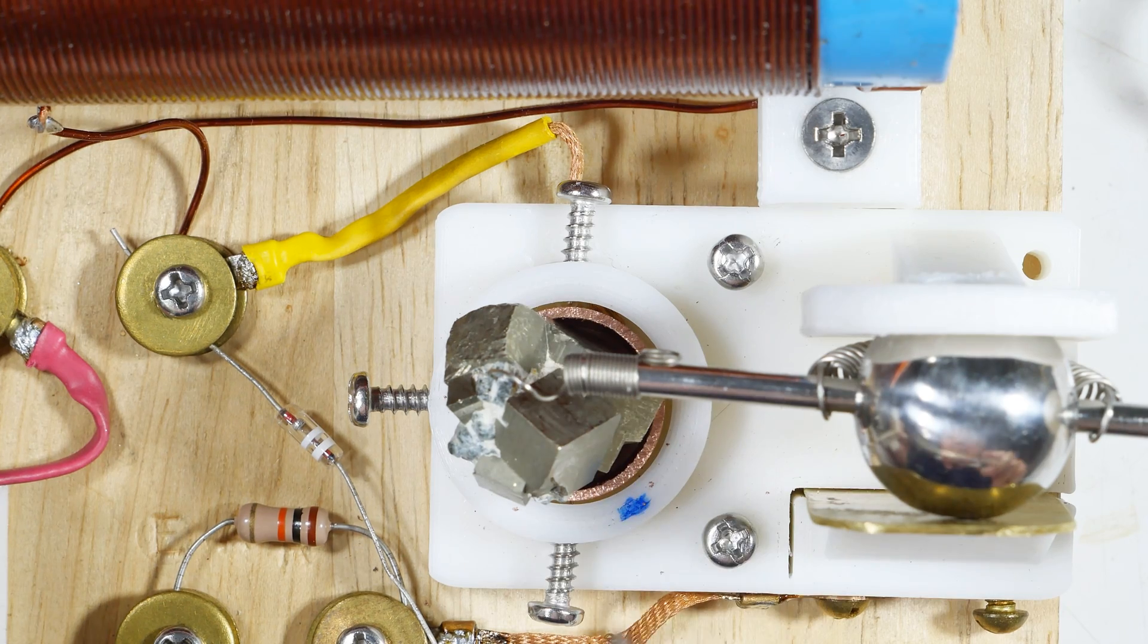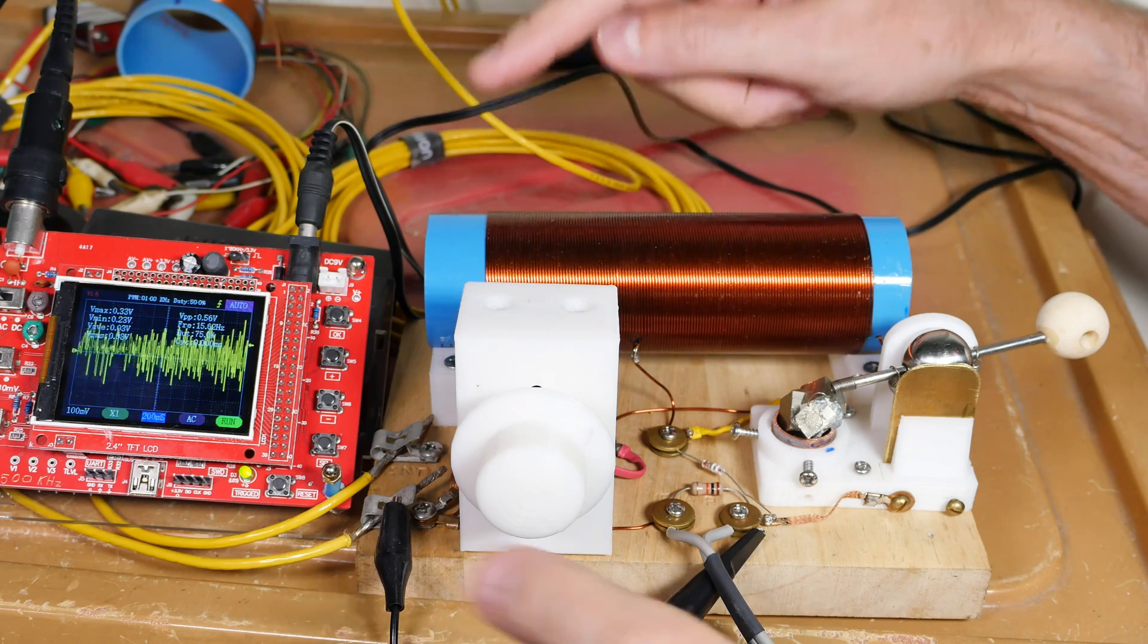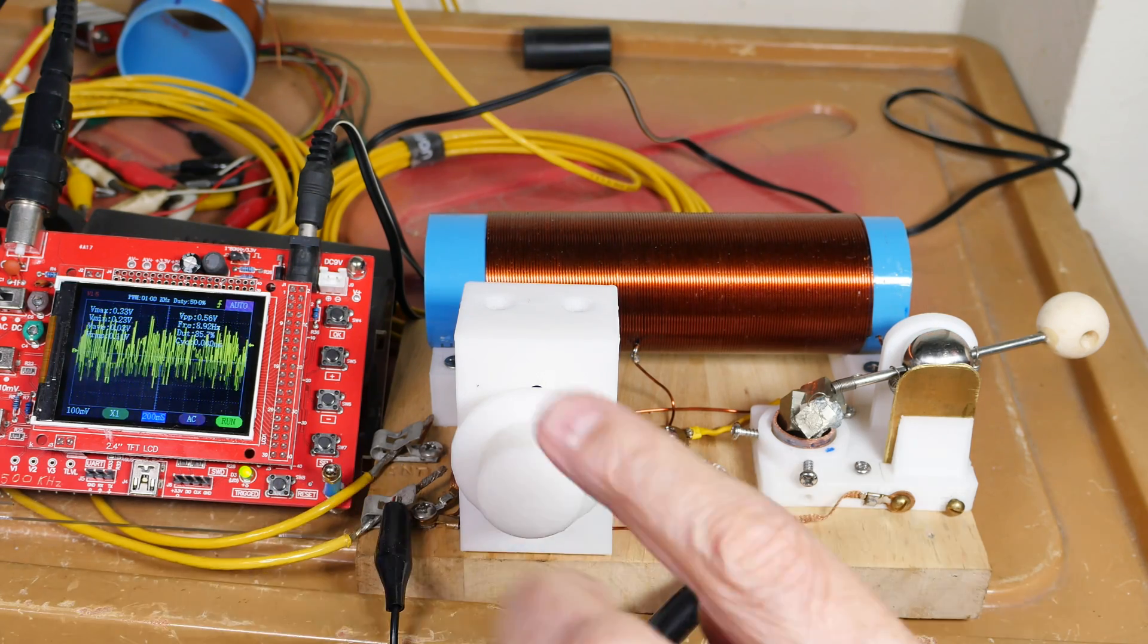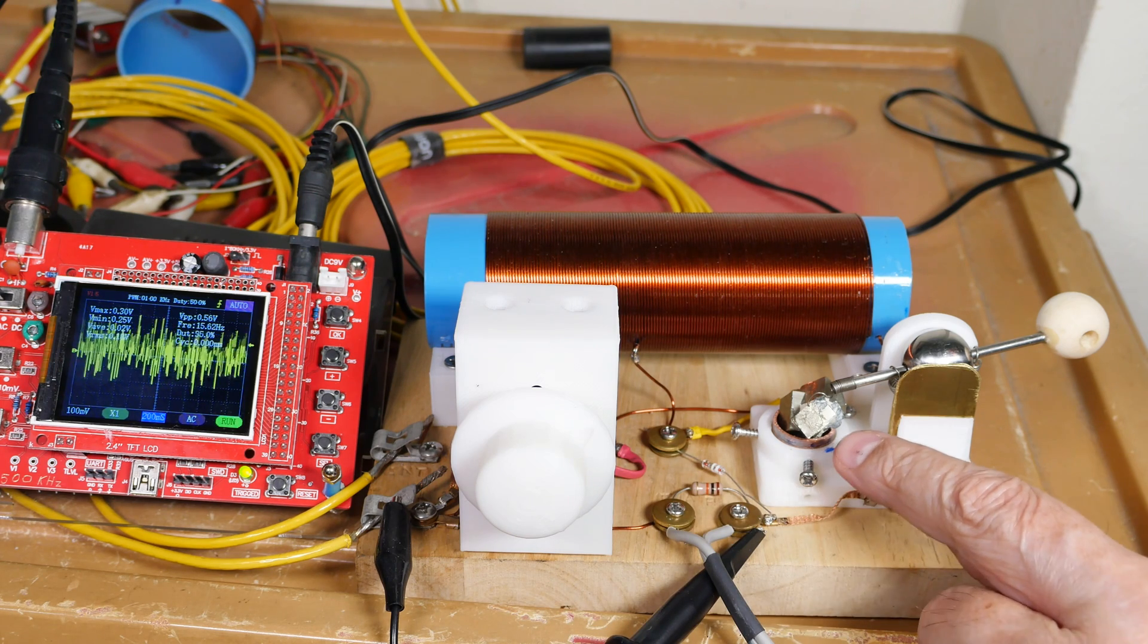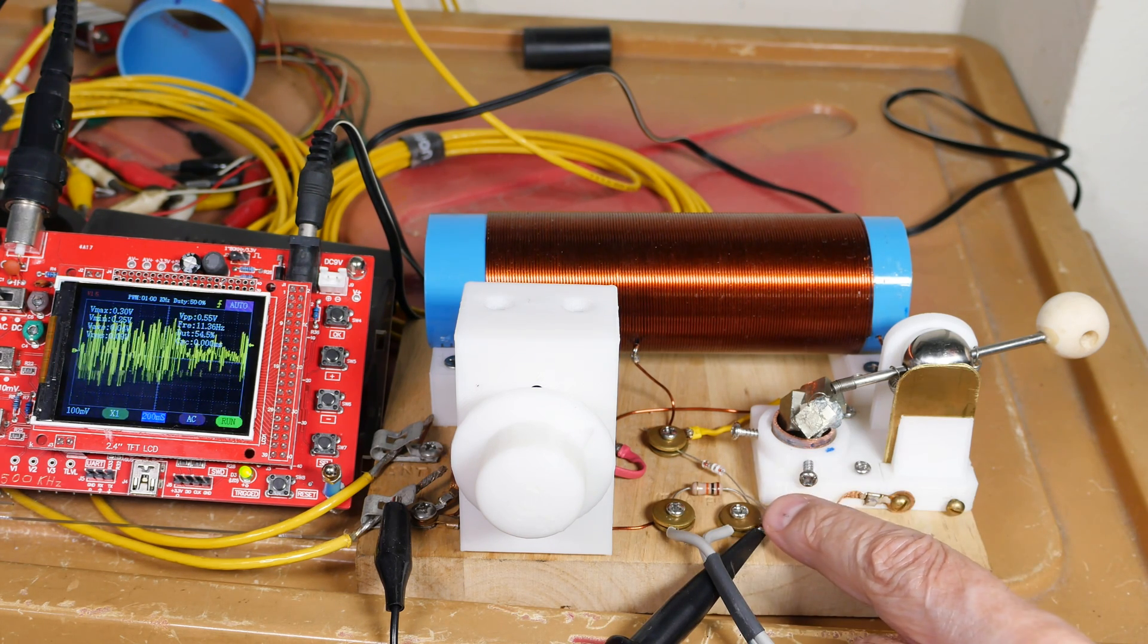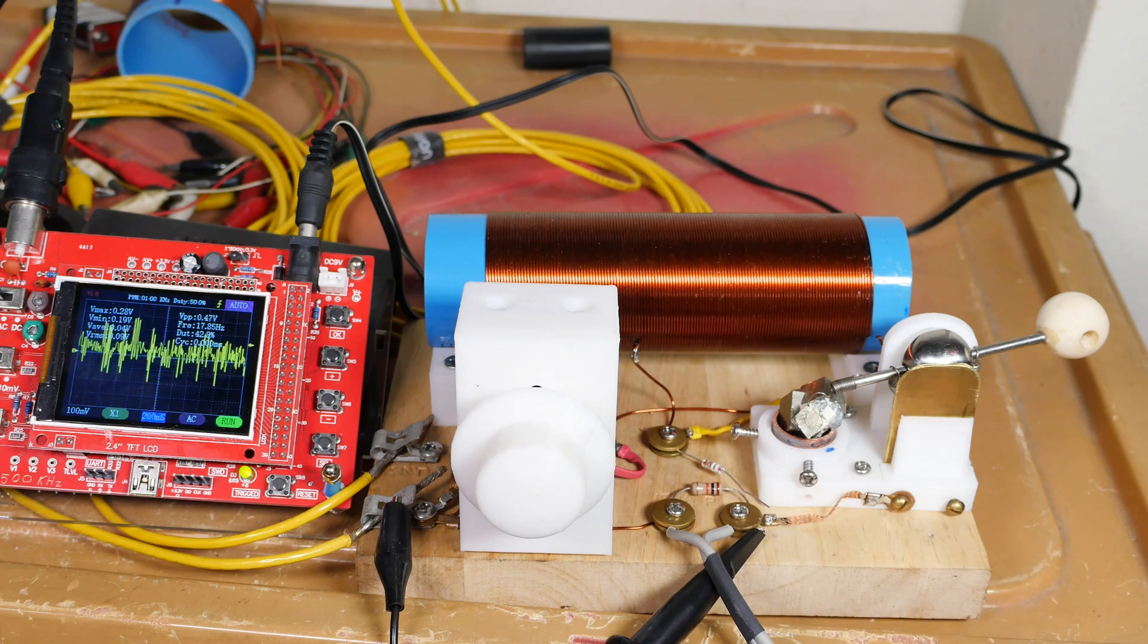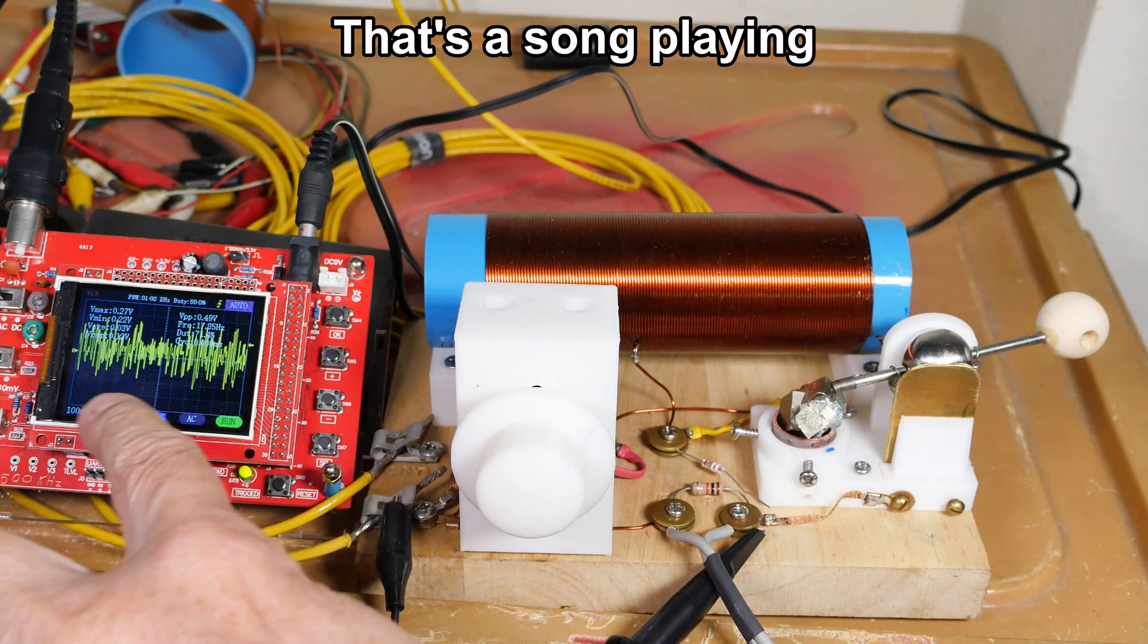We've gone through all this and now I guess the thing to do is to prove that it actually works. Here we're set up. I've got my antenna and my ground connected here. I'm tuned into a station. I happen to know there's one right here. I've got my crystal in the circuit and the diode is out right now.